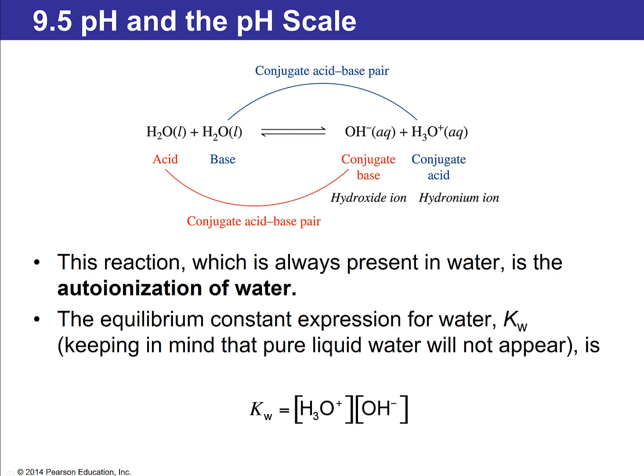So the last topic is really pH. And pH is a measure of the amount of acid or base that's present. So what they did is they estimated when water is in solution, water itself, because water can act as a proton donor, water can act as a proton acceptor, that water is actually like its own little acid-base reaction. So in this one, can you see how this water molecule acts as an acid? Do you see how the red water, or the first water molecule, can actually lose a hydrogen? The second water molecule can act as a hydrogen acceptor and go from being H2O to H3O plus.